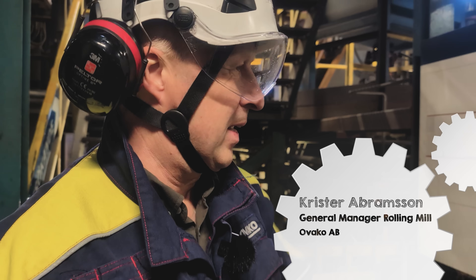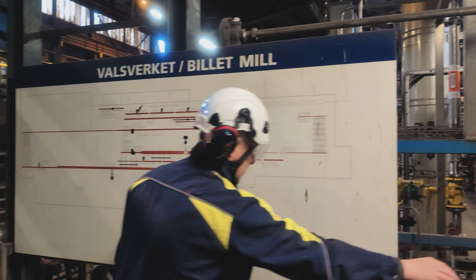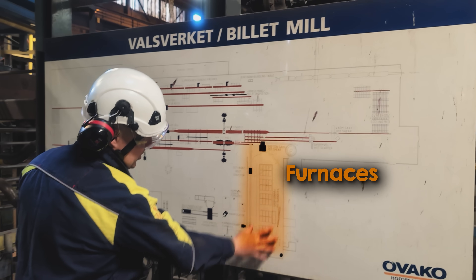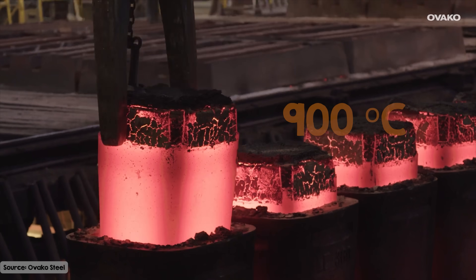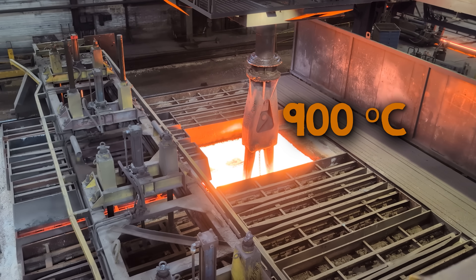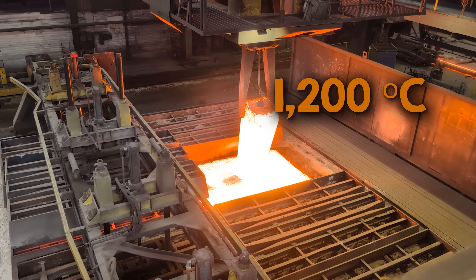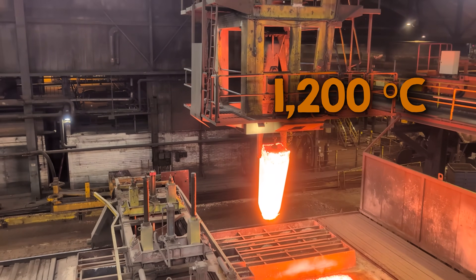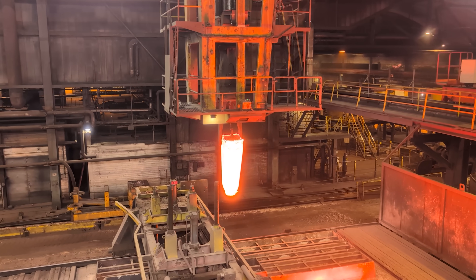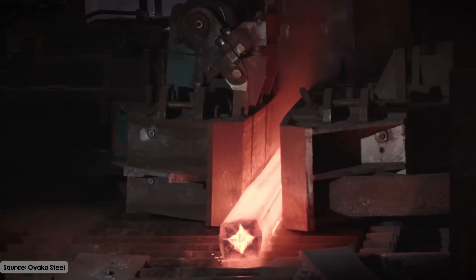So this is the layout of the steel rolling mill. The steel mill is over here, and the ingot is transported in hot condition to the pit furnaces we see here. They arrive in their molds — we pick them, charge them in the furnace, and heat them up to 1,200 degrees. They arrive at around 800 to 900 degrees warm, and we heat them up to rolling temperature. Then we keep the ingots at rolling temperature for some hours to get the right properties in the material before rolling.